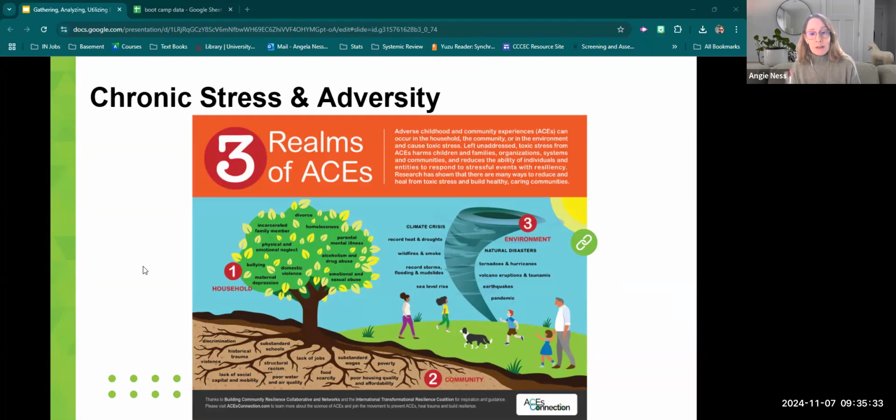We know now that trauma is not just those big 10 items. It is a lot of different things. It is things that happen in the community. So you're seeing echoes of the social determinants of health, right? Living in poverty, having food scarcity, not having good jobs, living in unsafe neighborhoods, historical trauma, racism, and then we have those environmental things, which we're seeing much more of with weather events and climate crises that kind of displace people from their homes and make them feel unsafe.